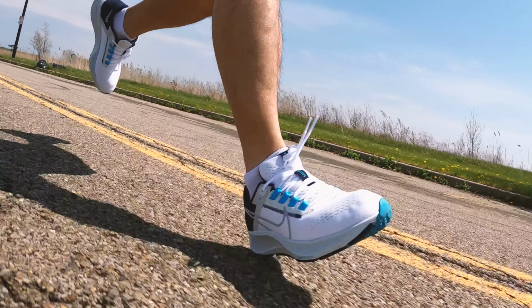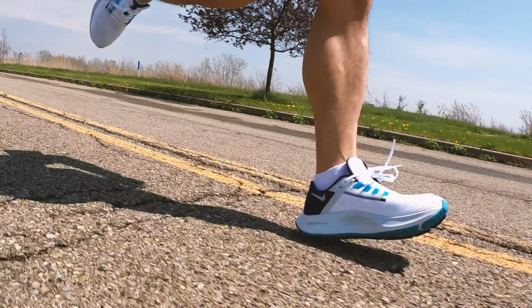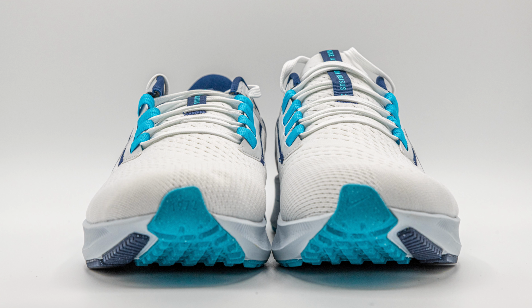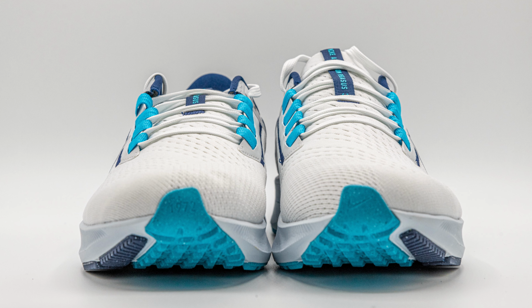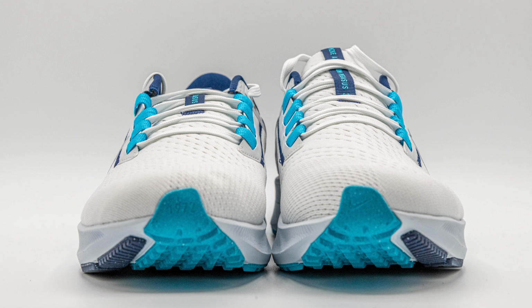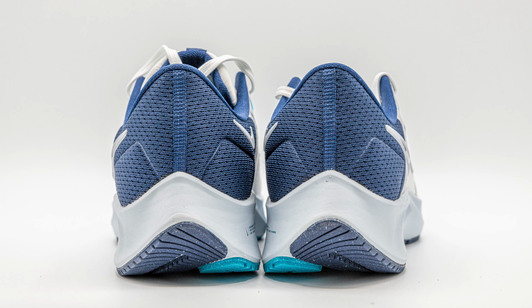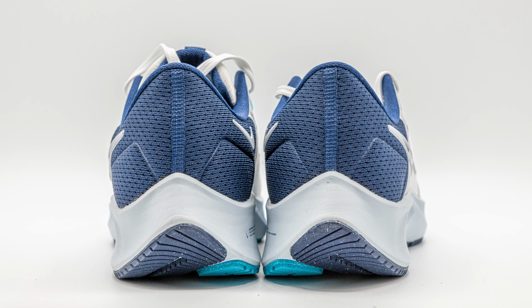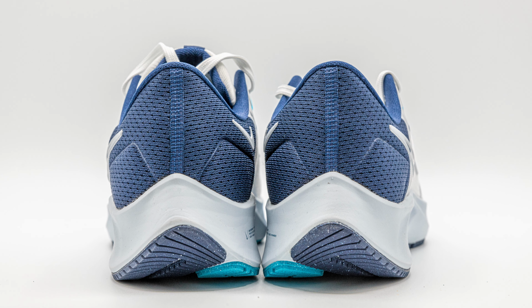I actually still use the Pegasus 35 for my everyday walking, hiking, slow running shoe as well. So it's a shoe that serves very different purposes. And if you want a shoe that does it all without breaking the bank, this shoe is definitely a great option. If you don't want a shoe that's made specifically for racing or speed work, you just want one pair of shoes, or you're on a budget and you don't want to buy all these different shoes for all purposes, then this is a great option.